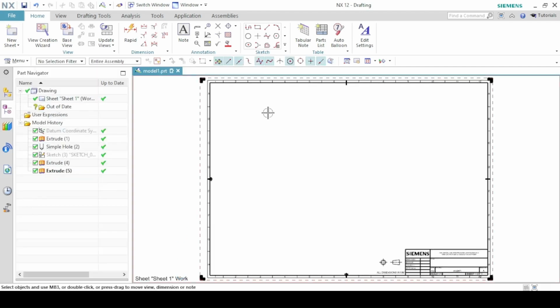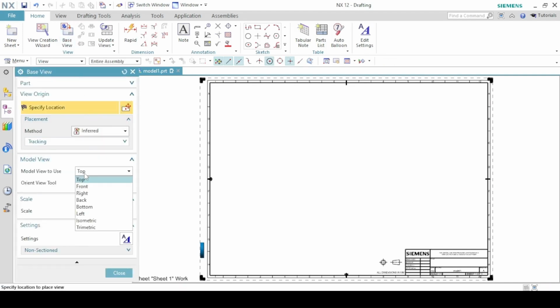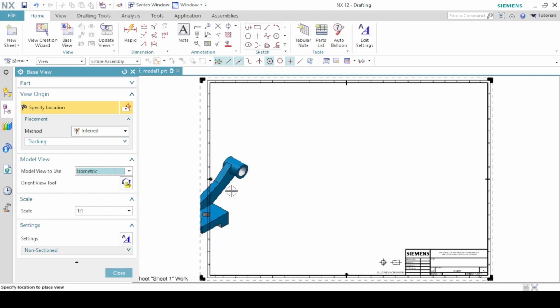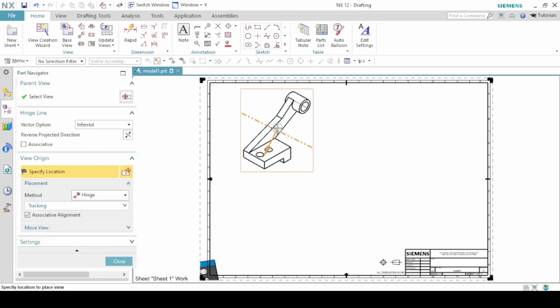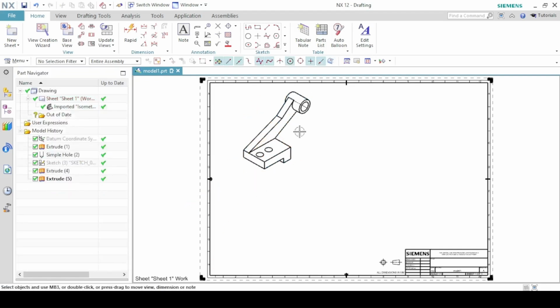Next, you have to add our views. So first, click on base view, and then we add the isometric view. With a scale of 1:1, move the isometric view to this point and click to release. And click close. Now the reason for adding this isometric view is that if anybody looking at this draft file and the person cannot interpret the views that I will place here later, they can just look at the isometric view and know how the block will look like.